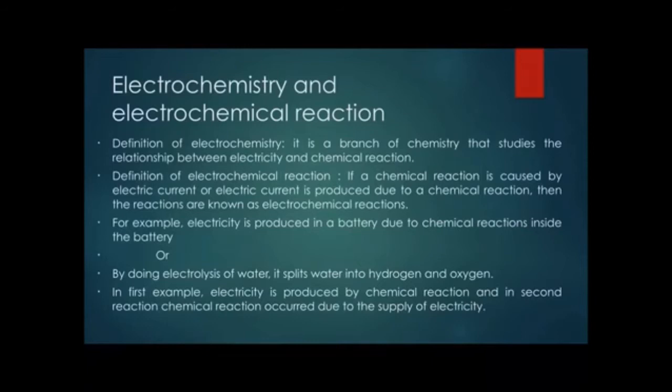Similarly, if you are doing electrolysis of water to split water into hydrogen and oxygen, here you supplied electric current and a chemical reaction occurred as the result of the supply of electric current. This reaction is also an electrochemical reaction. So in the first example, electricity is produced by chemical reaction, and in the second, a chemical reaction occurred due to the supply of electricity. Both are electrochemical reactions.